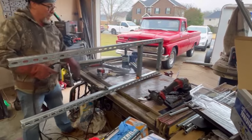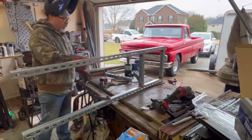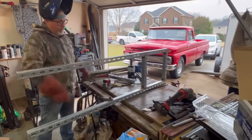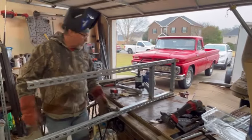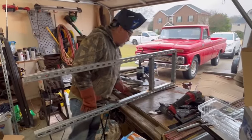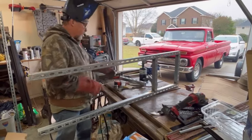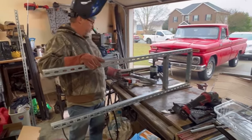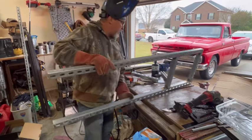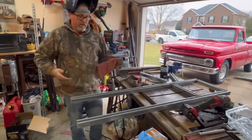Y'all can see the concentration. What it is, it's that damn galvanized, because that first ugly pass pops its way through there, and then you turn right around and go back over the weld and it smooths right out. Still looks like Fido's ass, but whatever. What are you laughing at, Jagger? Be careful, we're gonna have you weld in the next pass.